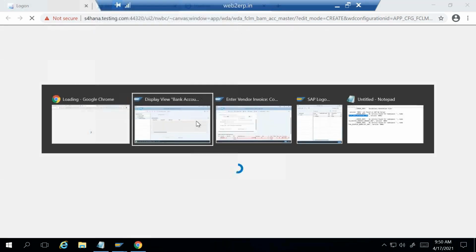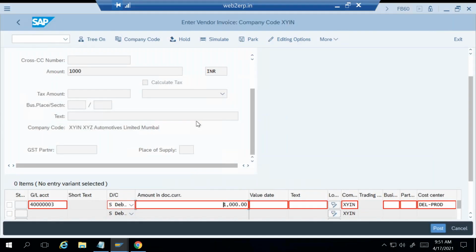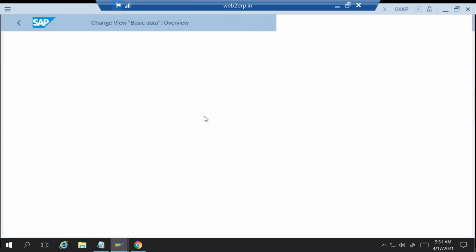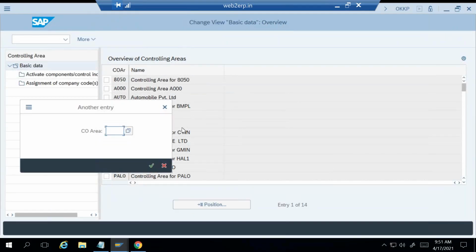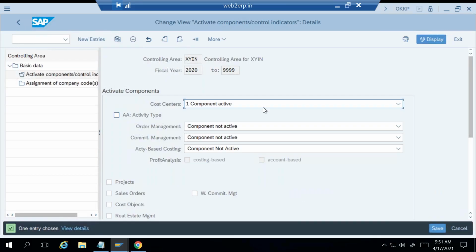But let's first complete this. I want to post an invoice and it is giving some error. I'm just checking what this error is related to. Controlling area XYIN. I think someone has made some changes in our controlling area due to which something is wrong.